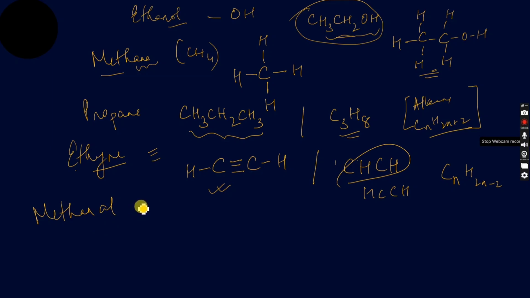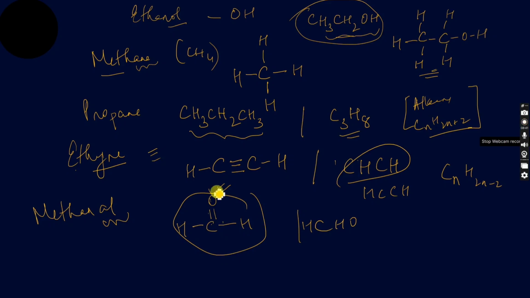So how will you draw this structure? Here the aldehyde group is there, that means CHO, right? So how will you draw? So C, then you put the double bond O along with that hydrogen, so that is CHO. And then you put the remaining one as hydrogen. So this is CHO, and 1 hydrogen will be left, HCHO. So this is the structural formula, and the other one is the condensed formula. So this is formaldehyde or methanal. So you see the bonding there. Carbon will have a double bond to O along with H for the aldehyde group.